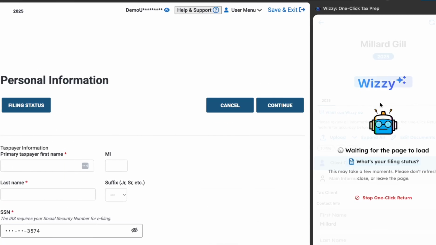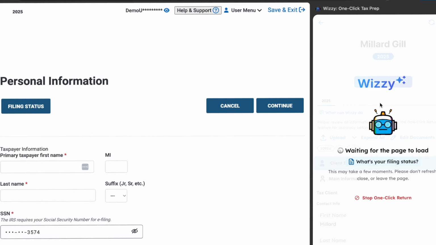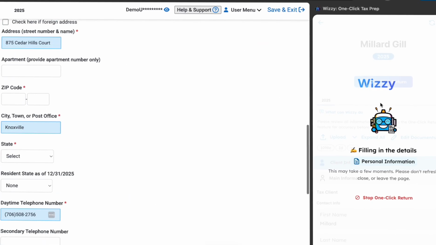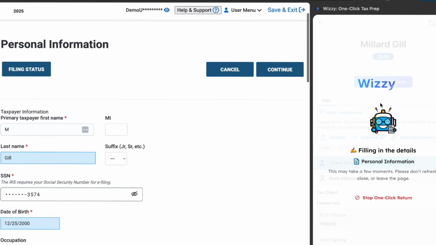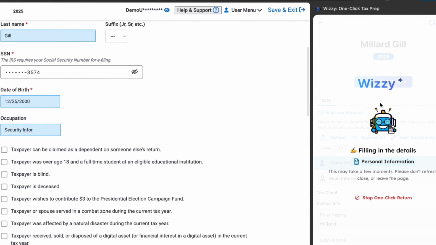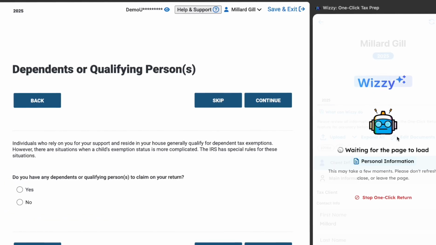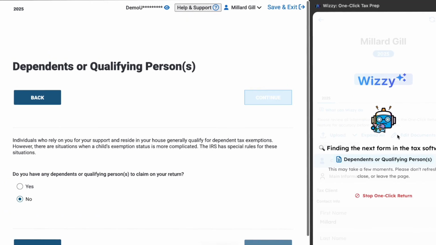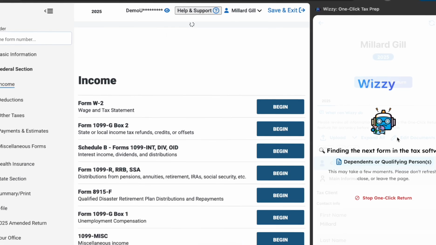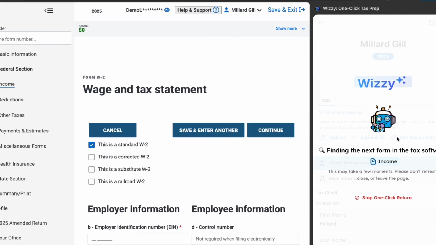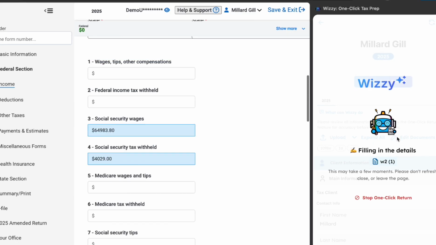The real cool thing is Wizzy's going to, in real time, begin completing this tax return for you, filling out all the client's basic information, adding those documents that you provided, and completing that first draft of the return for you. So while Wizzy's working, I like to double dip, if you will. I like to get some other stuff done. While Wizzy's knocking out this return, I'm going to give my team a call real quick, do our quick little morning check-in while Wizzy knocks out this tax return.